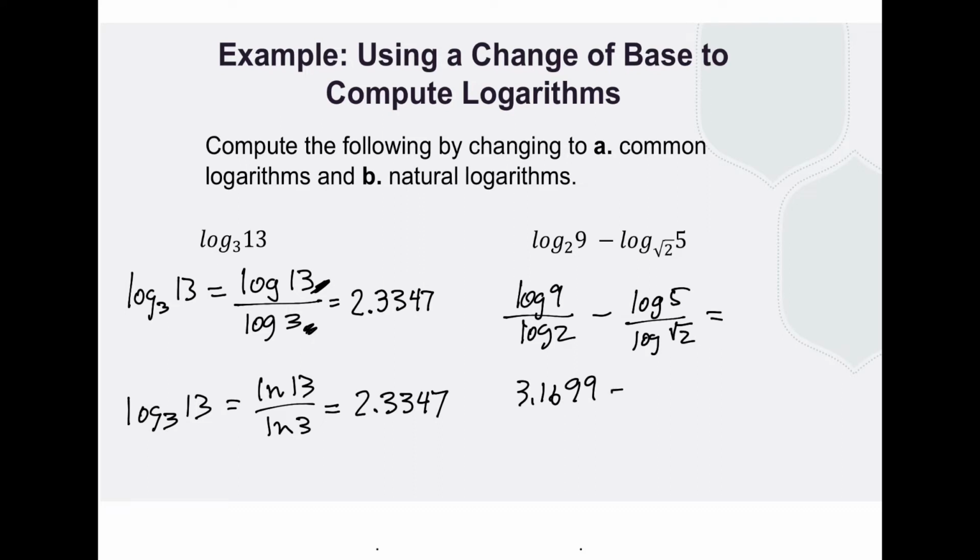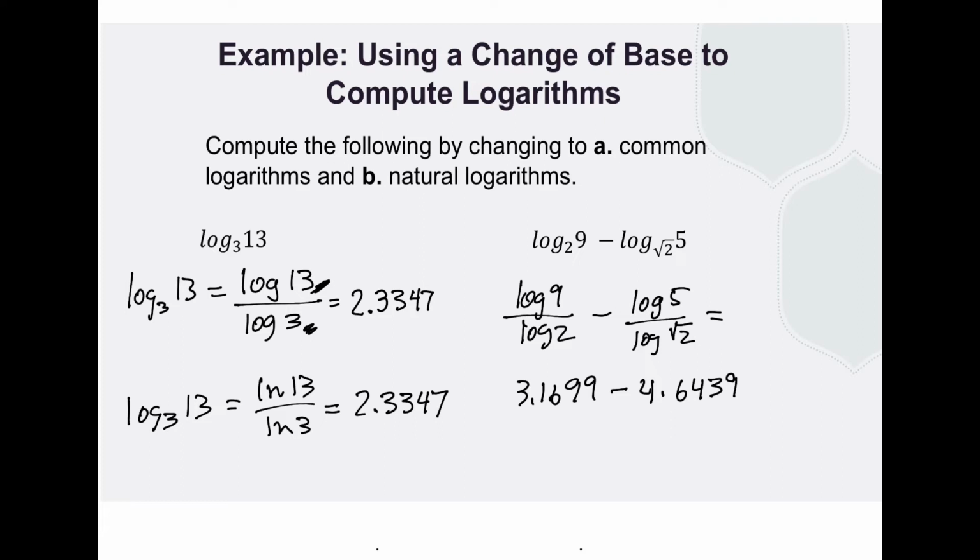This gives me 3.1699. And then we can do the second one there, log of 5 divided by the log of the square root of 2. Square root is above your squared button. If you haven't located that yet, I'm sure you have since we spent some time on that. And this gives me 4.6439, looks like. I'm taking it out to the same number of decimal places.